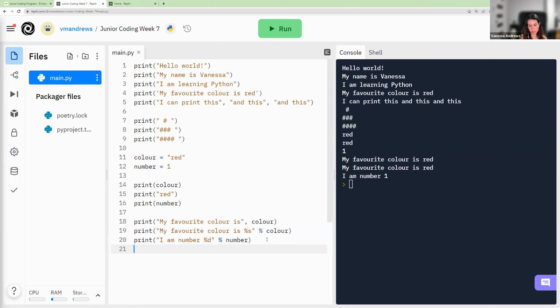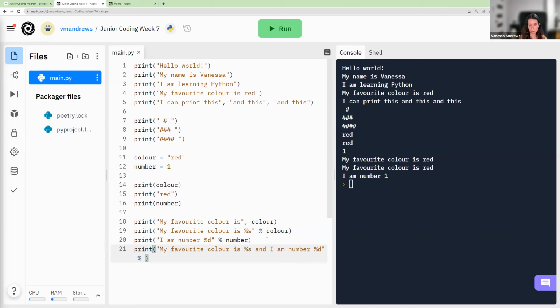Oh, and for the last one, you can actually use multiple substitutions in one line. So I could say, my favorite color is %S, and my number is %D. If you want to have multiple of these, this is going to be slightly more complicated.